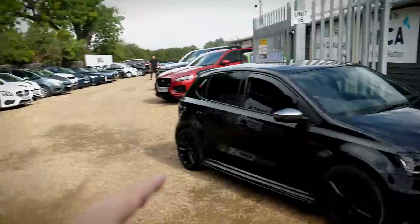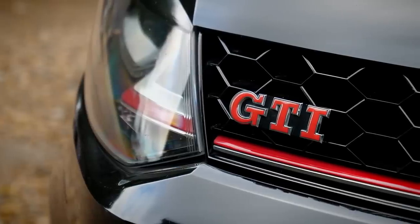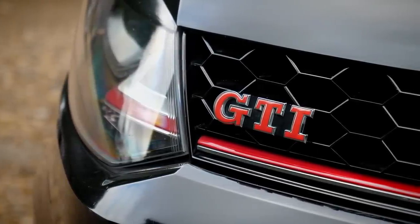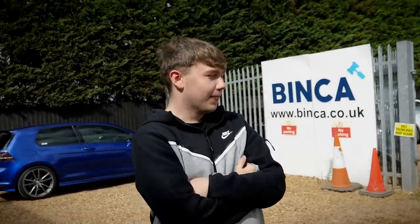This is essentially a small Golf R, isn't it? Yeah, it pretty much is a mini Golf R, mini Golf GTI. And I'm guessing — how old are you? I'm 20. So you would have gone for this car because of your age group as well? I couldn't get insurance on a Golf R. Did you try and get a quote? Six grand. Really? And then I tried a 140, and that was 11 grand.